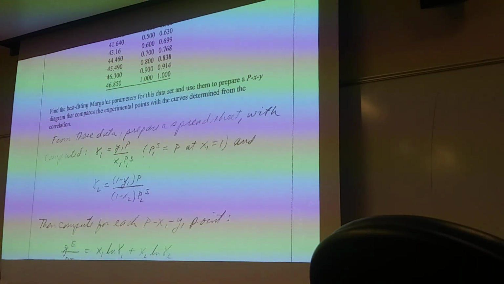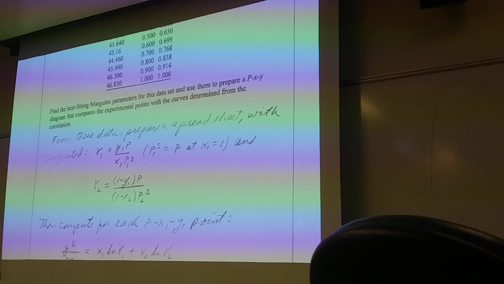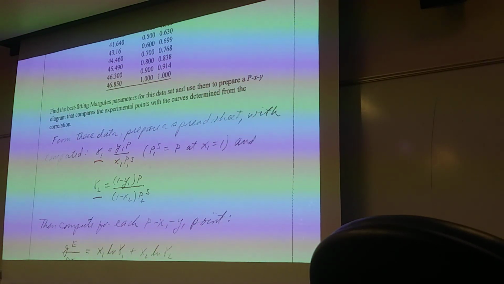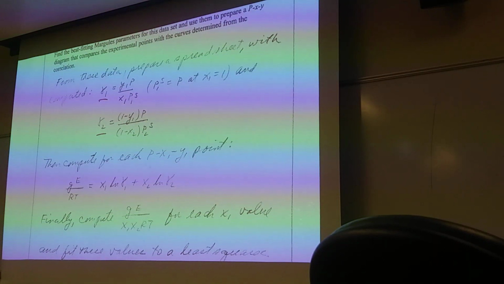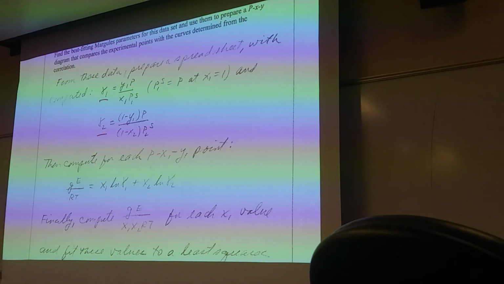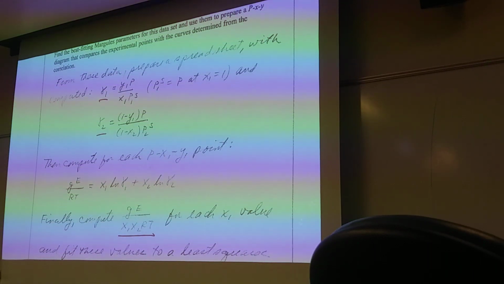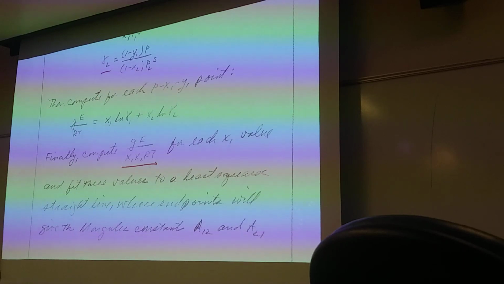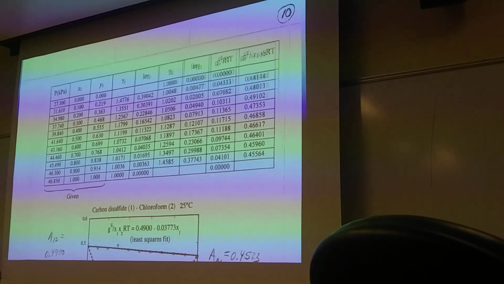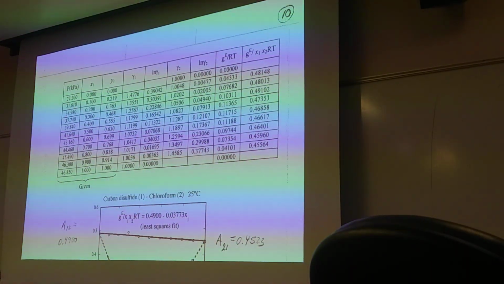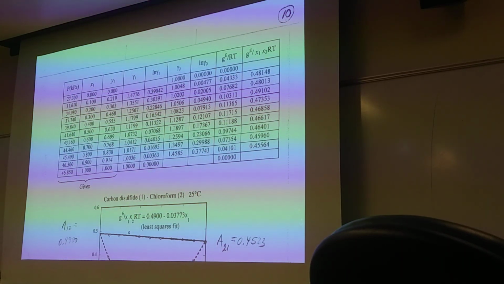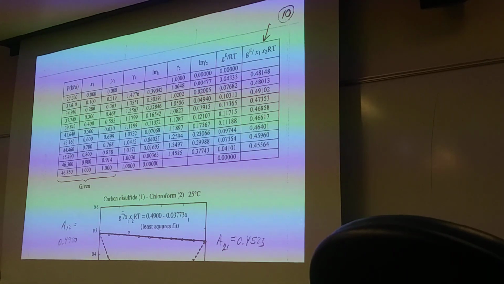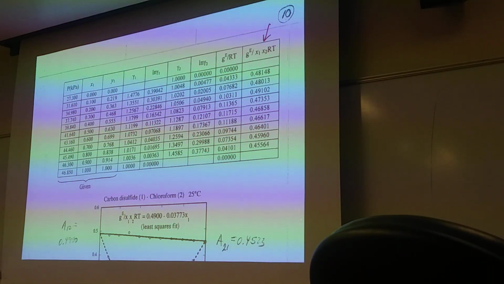Okay, from these data we can prepare a spreadsheet, and then using the modified Raoult's law point by point we can evaluate the respective activity coefficients and then compute for each the excess Gibbs energy over RT. Then we finally compute this function, and we can see how well we can fit that to a straight line using linear regression. That all works out to look like this when I do it for all of the numbers in the spreadsheet. And so this is what I'm ultimately going to look at and find out how good a straight line I'm going to be able to get for that.